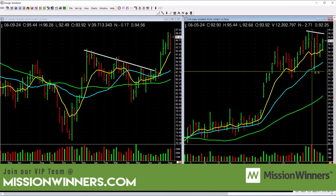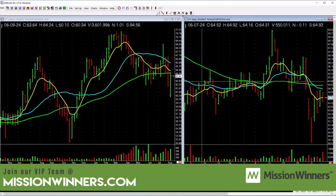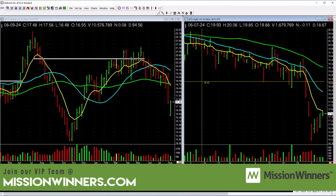Fell on fairly heavy volume here and rallied back up on decreasing volume. So we need to see power. And power is measured by price backed by volume. Continue on. Transports, there's nothing there. Leave it alone. It's just choppy. I know it's bouncing back, but it's loose. There's better fish to fry. Just leave it alone. Airlines are grounded. Leave them alone. There's nothing to do with it.